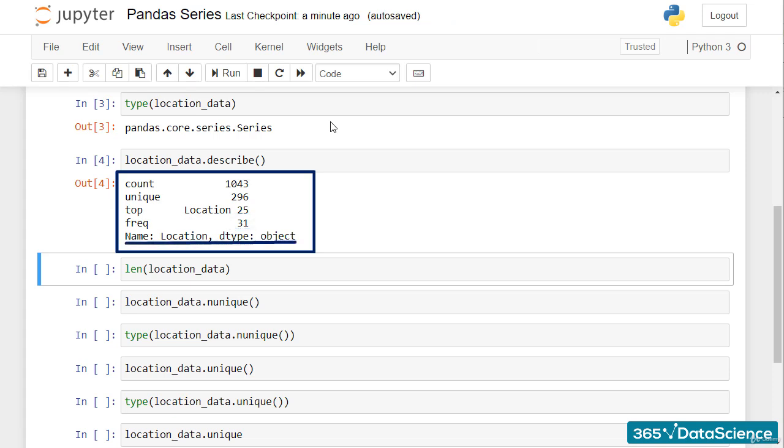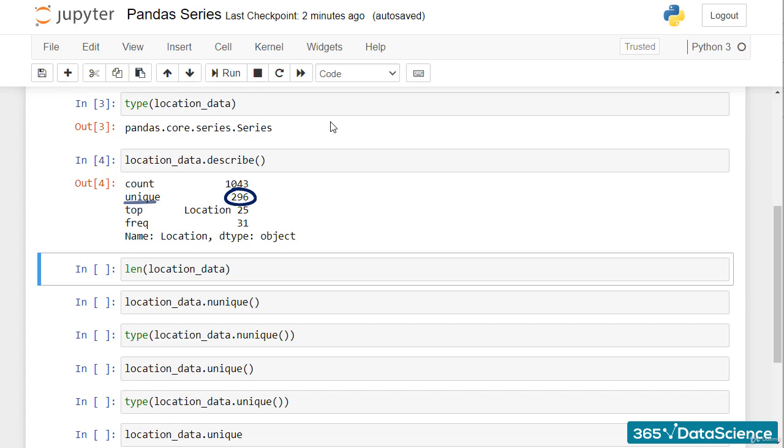The describe method provides a nice overview of our data, as this allows us to quickly infer that this dataset is not huge and contains a relatively large variety of values. 296 of the data points are unique. However, should a programmer use this data for further computations, they'd rather use other tools to obtain the separate values. Simply, the built-in len function can deliver the number 1043 to us as well.